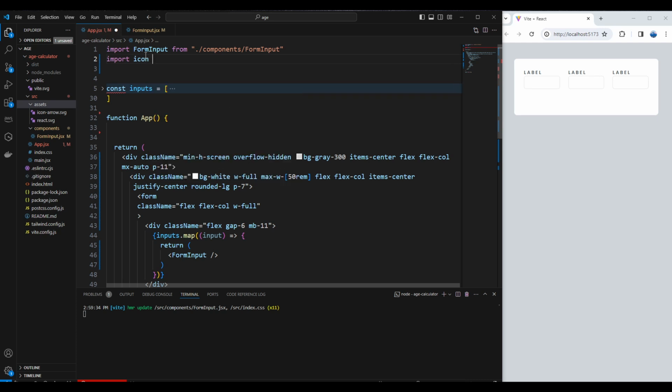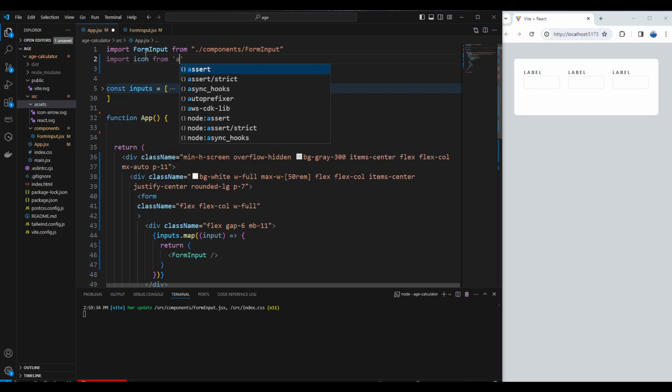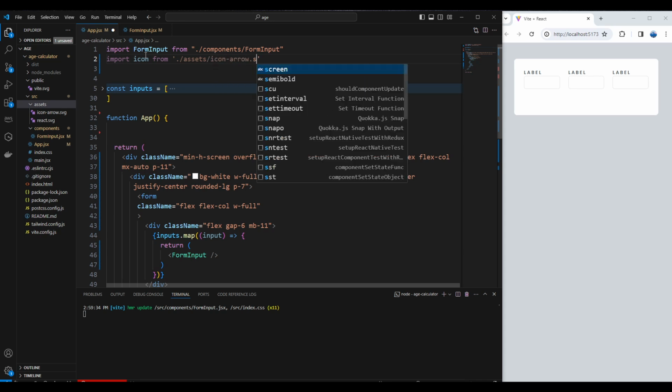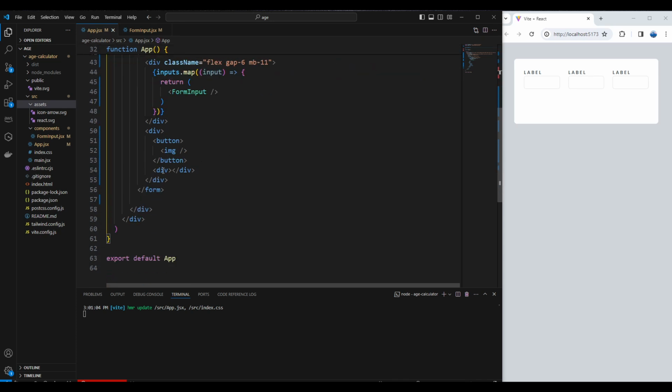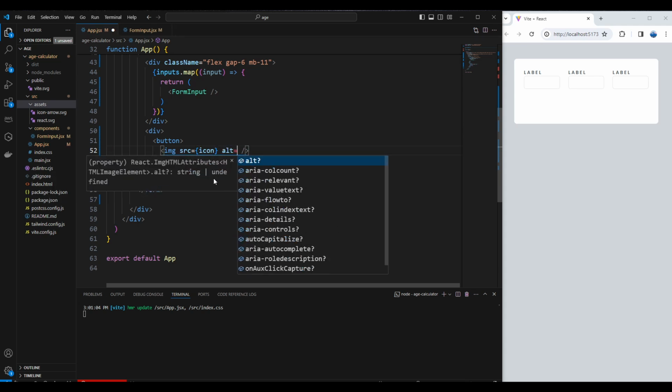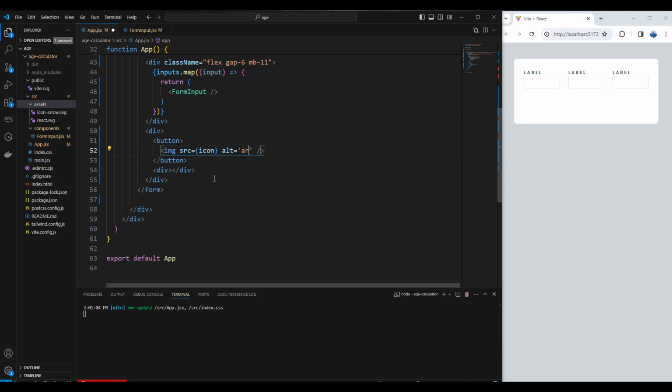So let's import the icon from assets, icon arrow, svg. And set the source of the image file to this icon. Let's write the alt text, will be arrow icon.